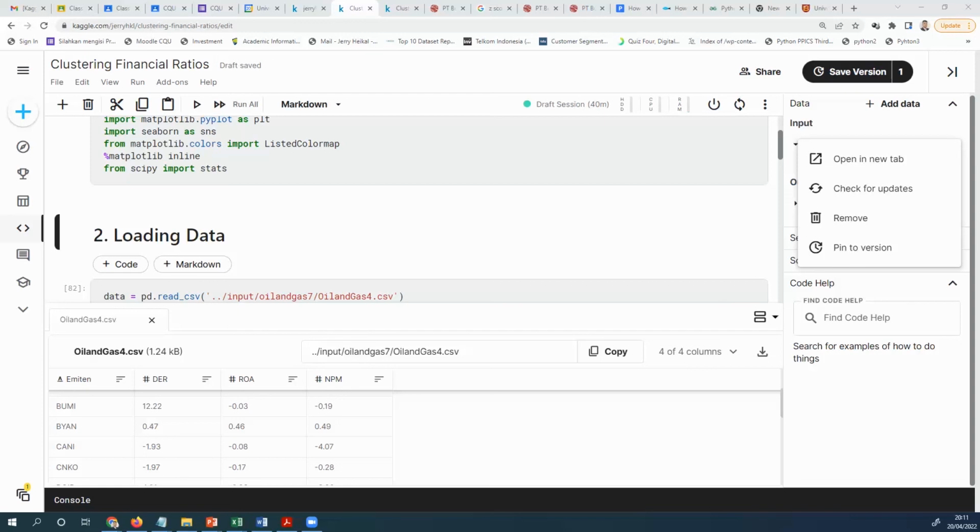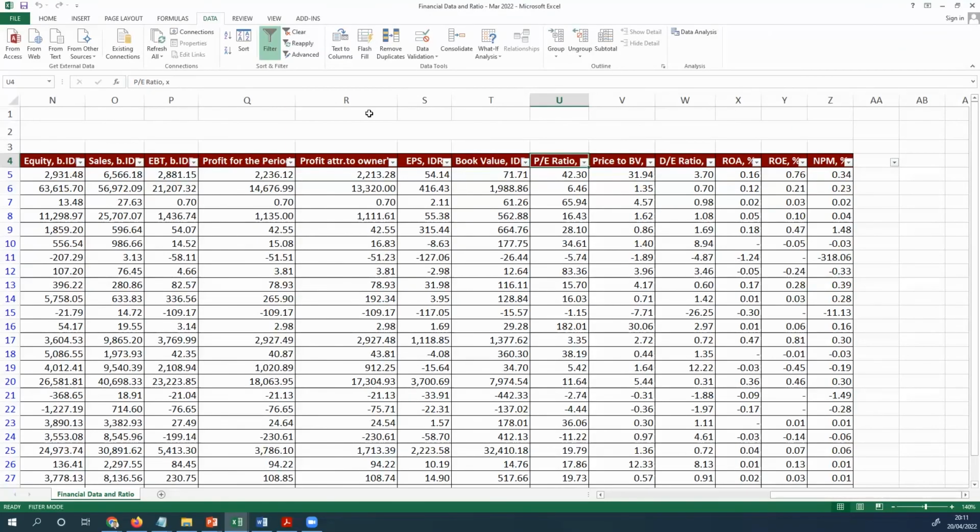Also for the whole data? The whole data that I downloaded for the financial ratios. Okay, this one. Financial data ratios cannot be sent because currently open. Wait a second. Save.